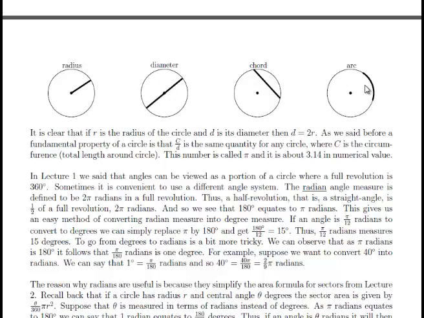So if you measure it by what percentage of the circle it takes up, you can also measure an arc in number of degrees. For example, if an arc is 90 degrees, that means it takes up a quarter of the circle. I don't know how much this particular arc is. It looks like maybe about 70 degrees or so. It takes up a little less than a quarter of the circle, maybe about a fifth, give or take. Maybe even a little bit less than that. But that's essentially what the idea of an arc is.